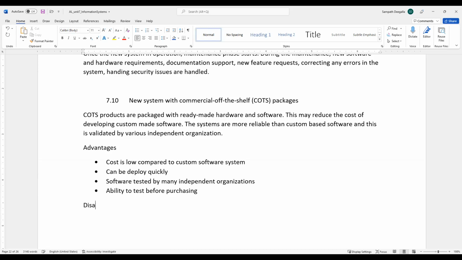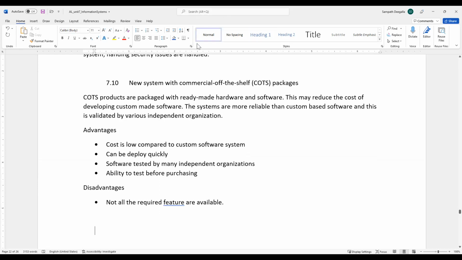Right, disadvantages. So there are some disadvantages as well. First one, not all the required features are available.